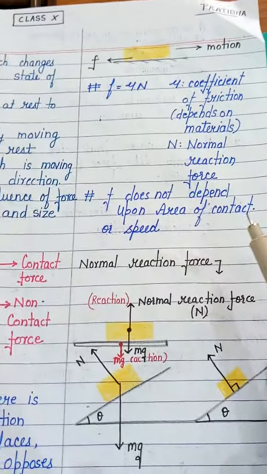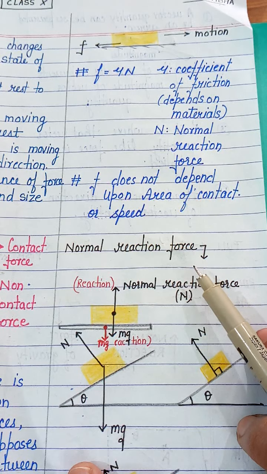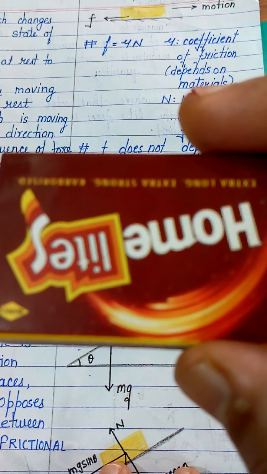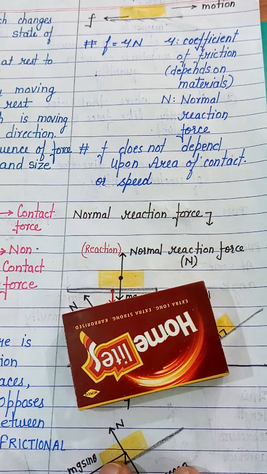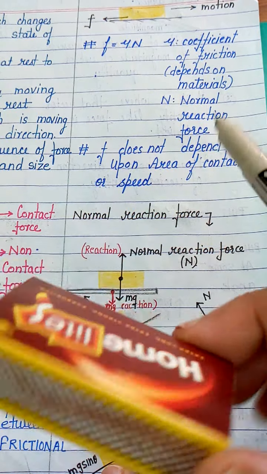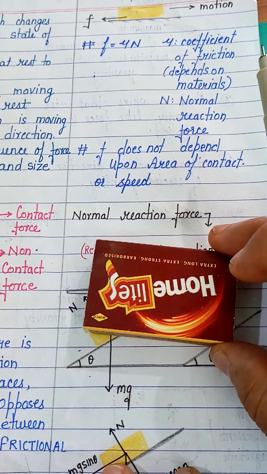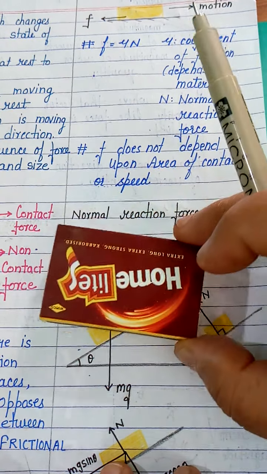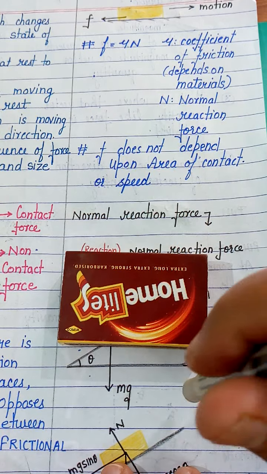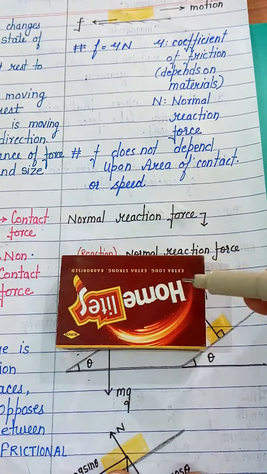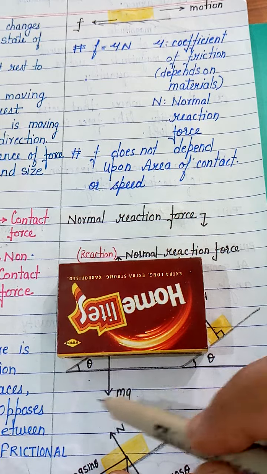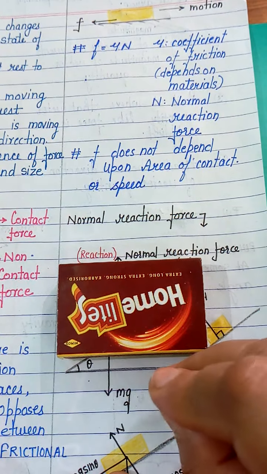Now come to the next contact force, that is normal reaction force. Now this object is experiencing a pull vertically downward because of gravity. We say that the pull of gravity is the weight of this object. All right. So the weight of the object makes this body push the table down. Again listen to me. The weight of this body makes this object push the table down, to push the surface down. It is applying force downward.